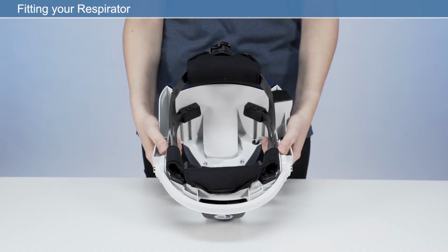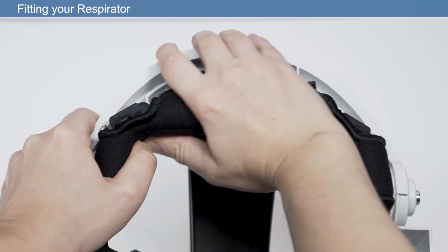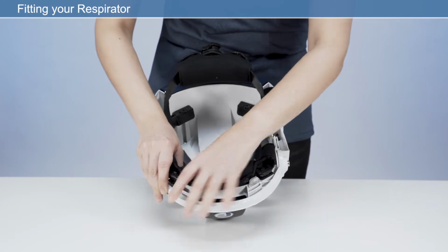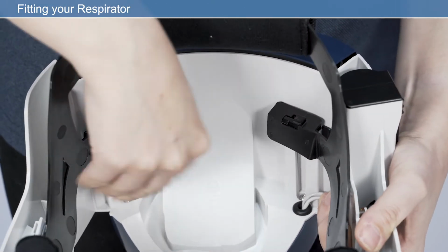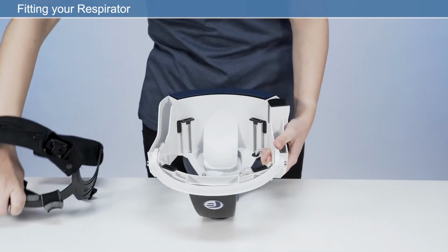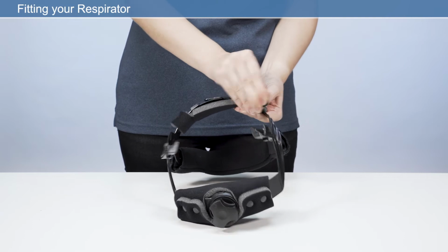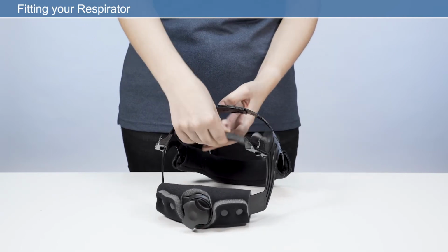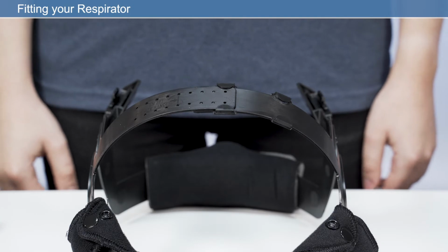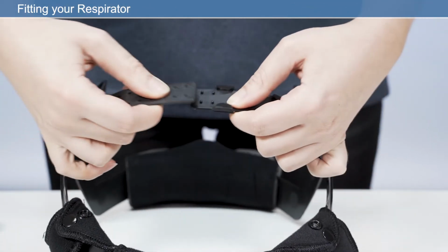To adjust the crown strap for optimal height, release the headband mounts from the 4 attachment posts in the respirator frame by pressing the release clip. Unfasten and remove the crown pad to access the adjustment straps. Adjust the length of the strap as required. This position will ensure correct head ventilation for the product.